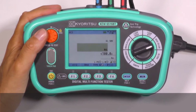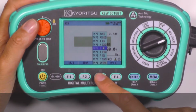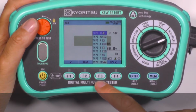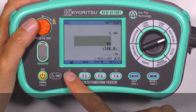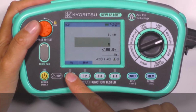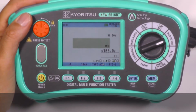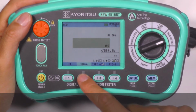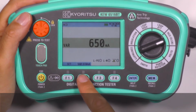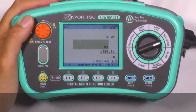We can easily test many kinds of RCDs such as AC, A, B-type, F-type, EV type, general and selective. Single test, ramp test, auto test, and contact voltage are possible test selections. The test current generated by the instrument can be set on any value from 10 mA to 1000 mA, and we can also test variable RCDs, as the test current can be selected and set to any value from 10 to 1000 mA.